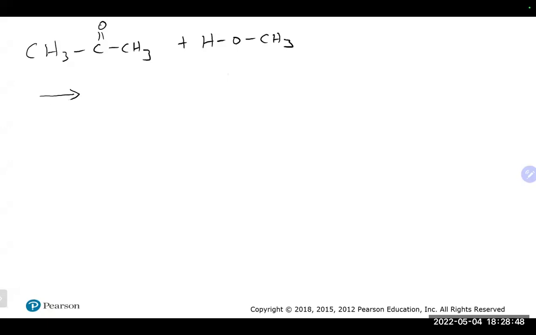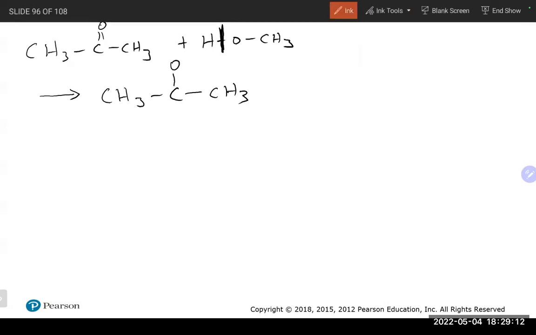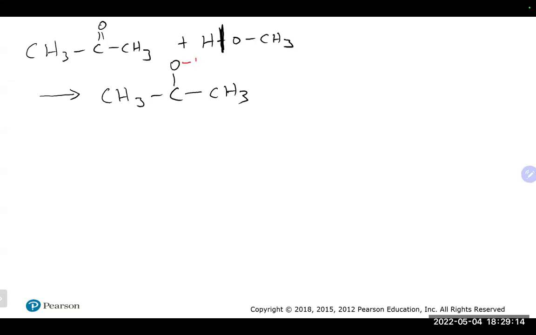And again, I'm just going to go underneath it. We're going to take that carbon-oxygen double bond, and we're going to add this alcohol like we did with the other one. Everything will stay the same when we add one alcohol, except that obviously we will make that into a single bond. And just like before, the H is going to be attracted to the oxygen because it's more negative, so the H will end up here. And the oxygen-carbon part here will end up on the carbon that was in the double bond down here.